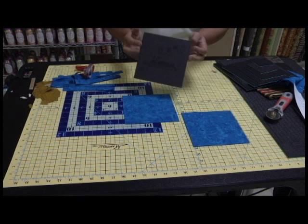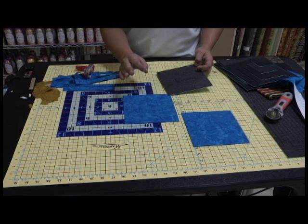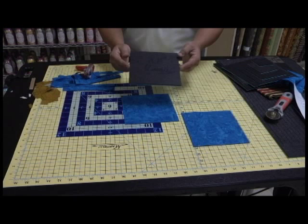With the Martelli cutting system, everything you do has 100% accuracy. It has nothing to do with anybody's skill level. It has everything to do with the tools that you're using.